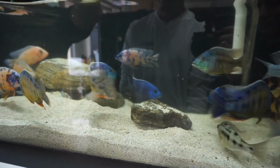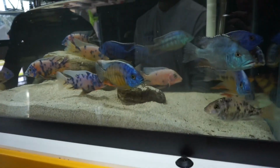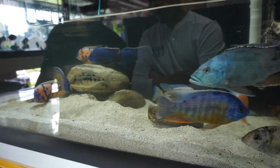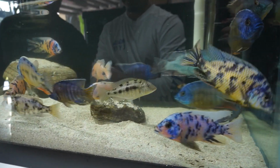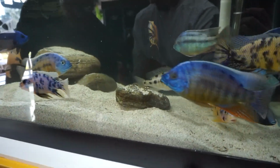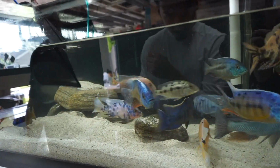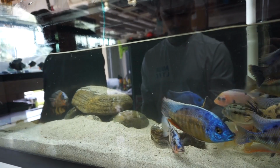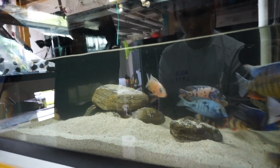Little buddy. You got any suggestion? If I were you, I'd definitely take the Angara Flametail. This guy? Yeah, when they get bigger, they look really pretty. Alright, him. What is that? 7? That's 5, 6, 7. Yeah. So we'll do him. Is there any other different ones? I think we all got all male, right? Yeah, all male.